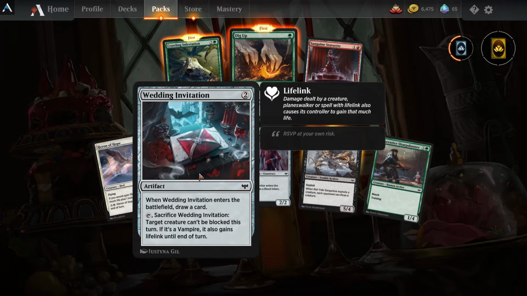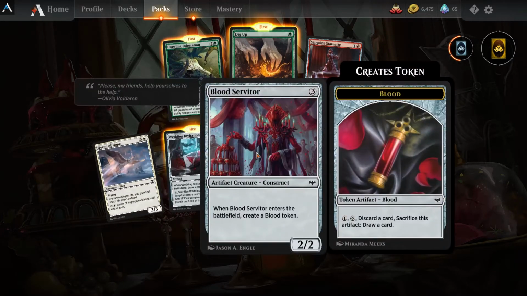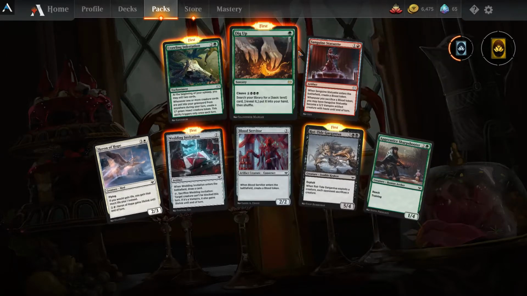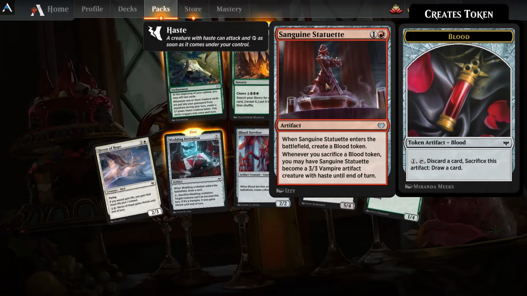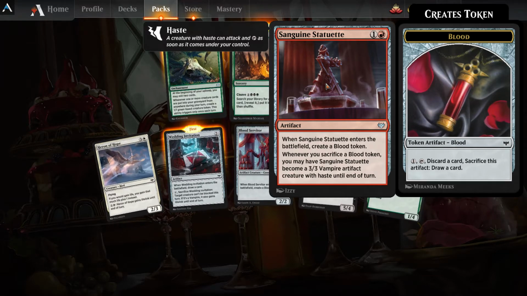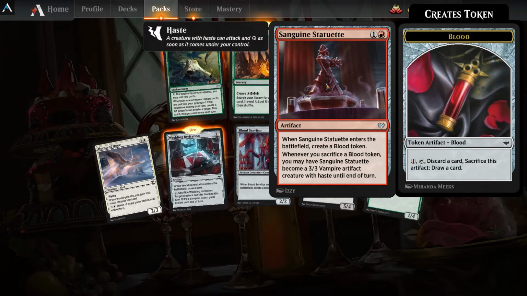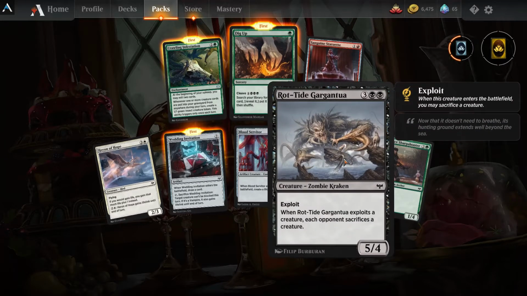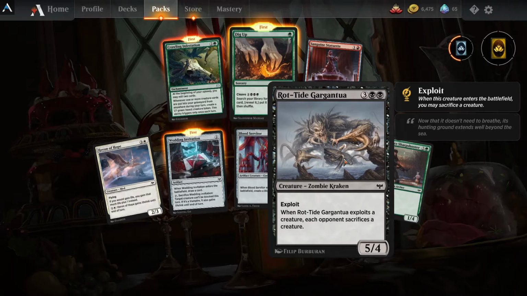Cool little vampire buff artifact. Interesting. Blood token. Interesting. Ooh, artifact. Sanguine Statuette. When it enters, create a blood token. When you sacrifice a blood token, you may have it become a 3/3 vampire artifact creature with haste. Interesting. Ooh, Zombie Kraken. 5/4 for 5. Rot Tide Gargantua.